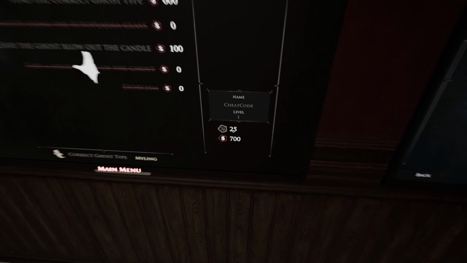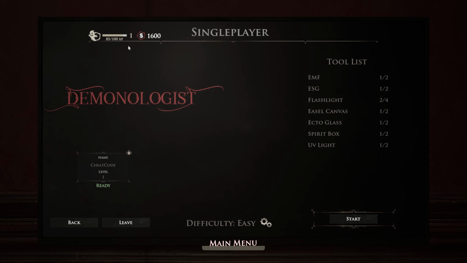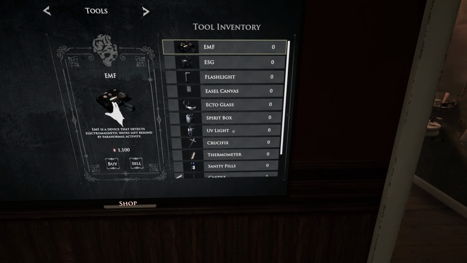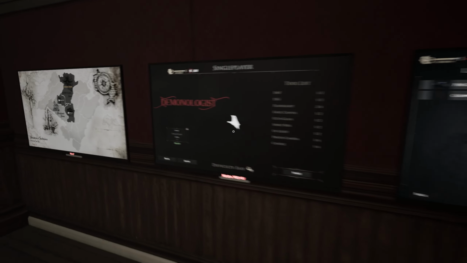Okay, so we got an extra $100, only 5 extra experience though, which is kind of a bummer. We're almost level 2. We have $1,600, which is good. Maybe we can buy a camera. Yeah. Let's do that. All right. So we'll go ahead and use those for next time, I think.